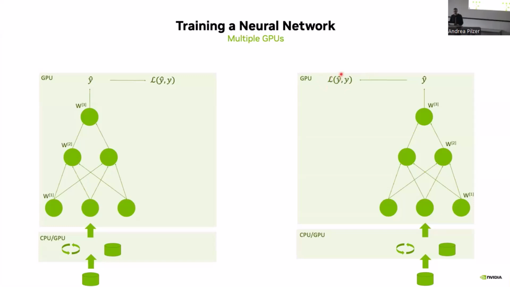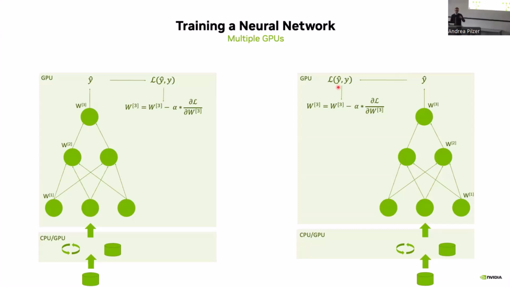Then you can compute your cost function. And bear in mind that these two will be different. So the weights are the same here and here. The activations are different because you started from different data. And then you compute the loss. The two losses will be different because you have different data. And then you need to start to backpropagate. So until this point, the two GPUs, or n GPUs, or n replicas that you are using are independent. They just need to wait for data, process it, and come out with an output.